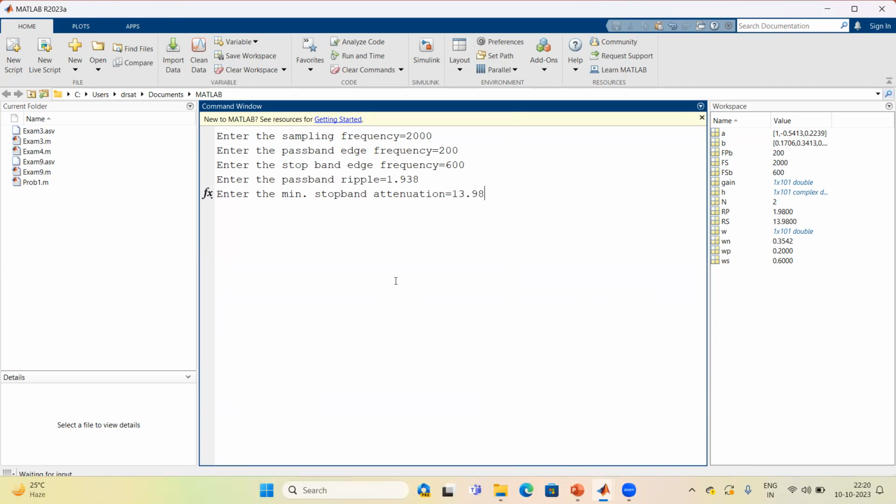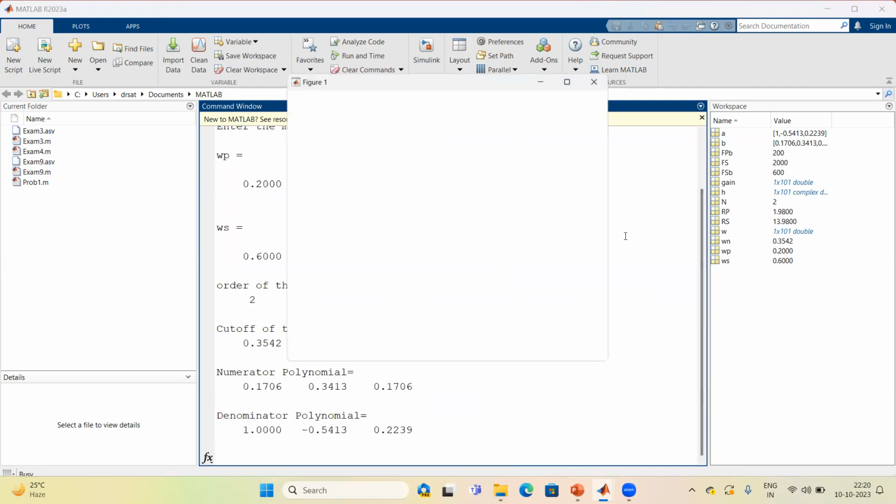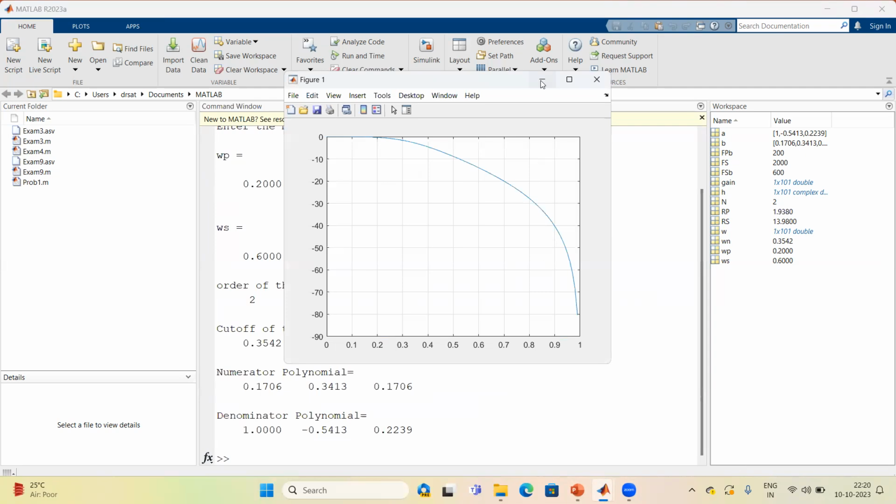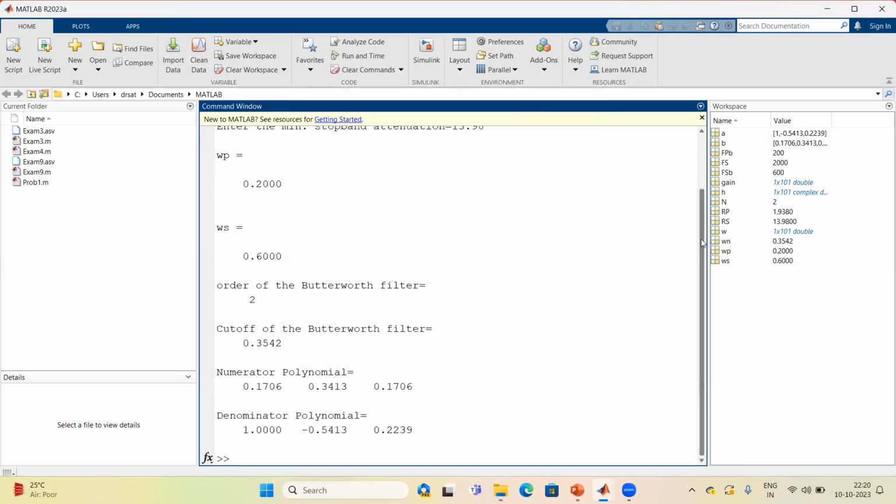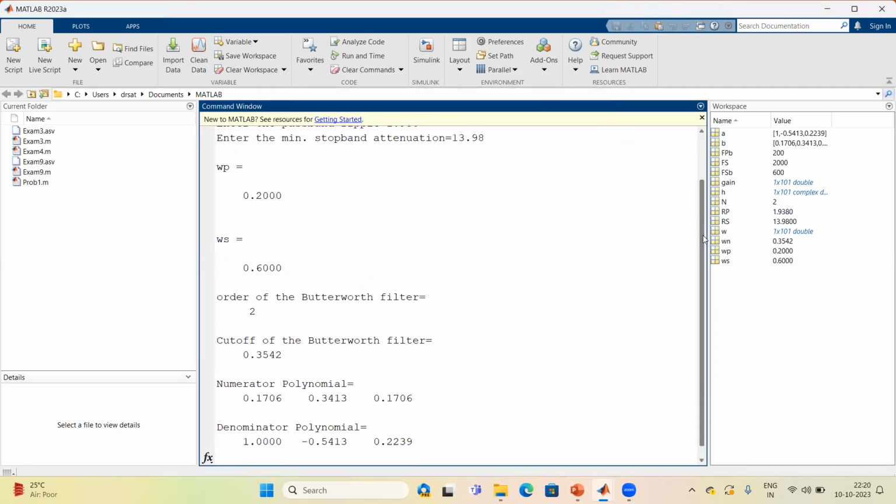So that you can give here. So here you can see now we have designed the filter. Okay, so we have designed the filter. Here you can see this is the passband edge frequency that we have already calculated. We got 0.2 pi, and because we are getting the normalized value, it is divided by pi. So here we are getting the result equal to 0.2. Then again, the stop band edge frequency, we have got 0.6 normalized value.